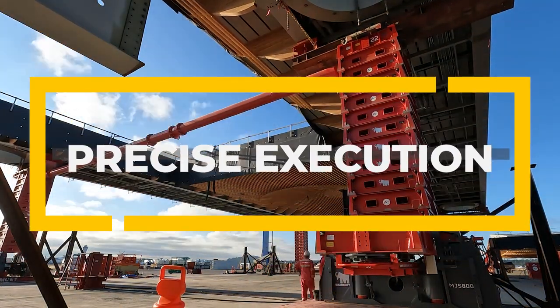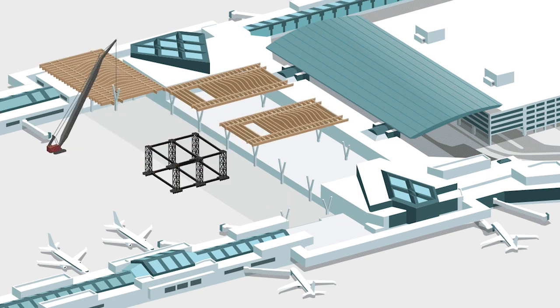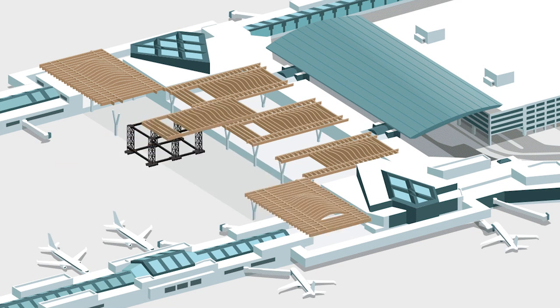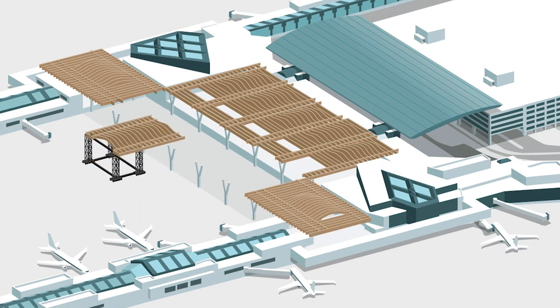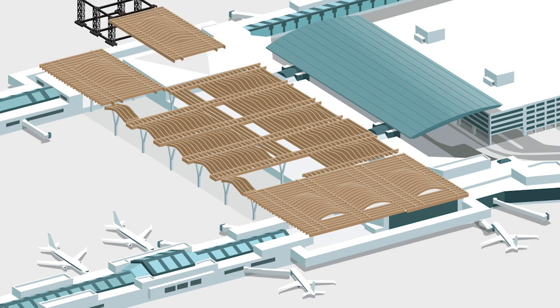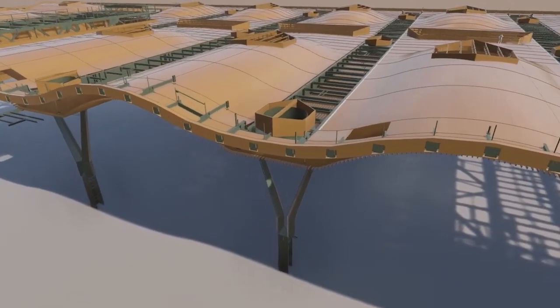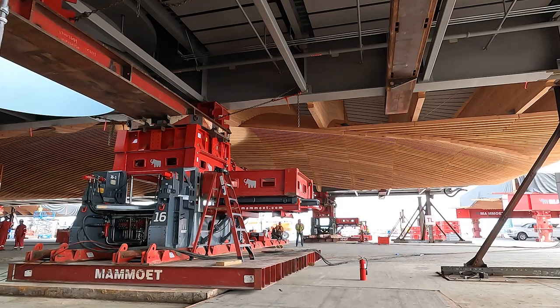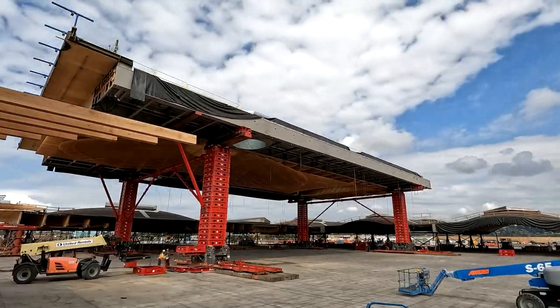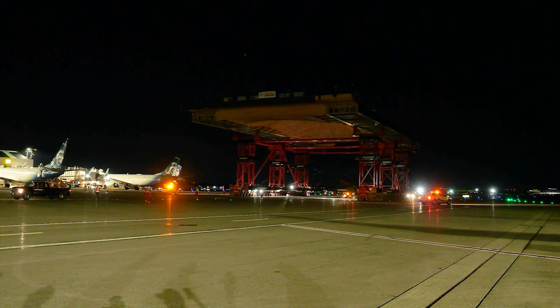We are a Dutch heavy lifting and heavy transportation company. We do projects all around the country and all around the world — think about the biggest thing you can imagine and we go move it. We were challenged with moving multiple panels of the roof for the Portland Airport: about five different kinds of pieces, anywhere from 90,000 pounds up to 1.4 million pounds, and the pieces are roughly the size of a football field. The biggest pieces are 240 feet by 160 by 20 feet, give or take. Everything had to work for each different type regardless of shape or size. The roof starts 13 feet off the ground; we first have to raise it to 55 feet, then drive our trailer underneath and move it from between the runways to the terminal area.